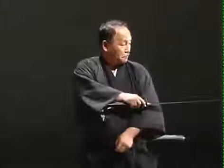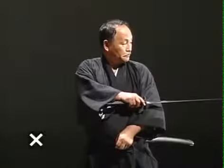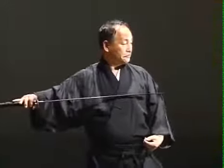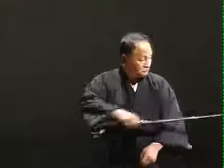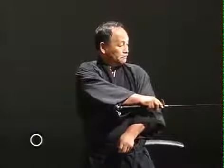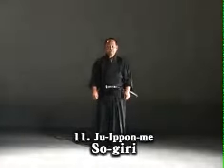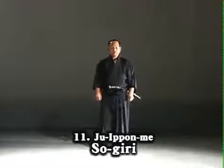When piercing the enemy behind you to your left, be sure not to bend the elbow in this manner. Turn halfway, straighten the elbow, and pierce. Let's look at the correct way.